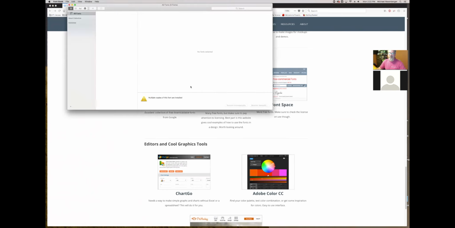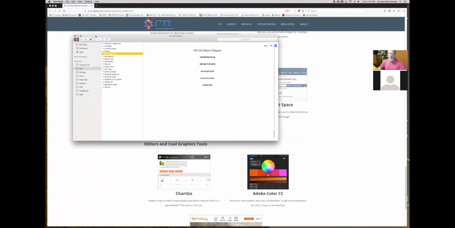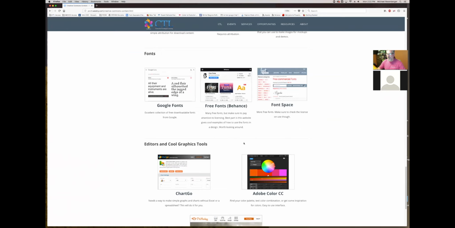We have a thing called Font Book here, and we download fonts and then just drag them in here. And you can see that I have tons and tons of fonts for different styles of whatever I need. It's a great way to add different looks to designs. So if you're doing a banner or anything like that, you can always use different fonts. A lot of the programs you're going to be using do have quite a few fonts in there, so don't be afraid to explore.